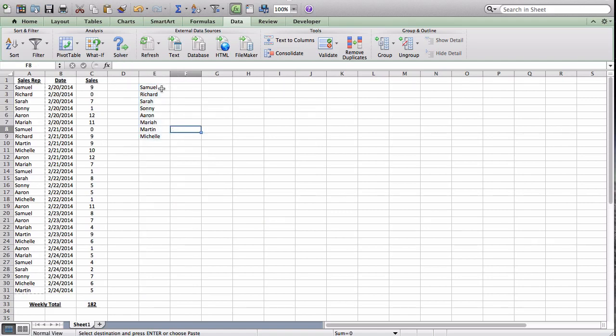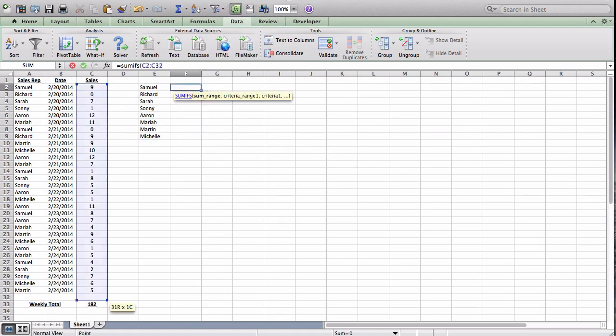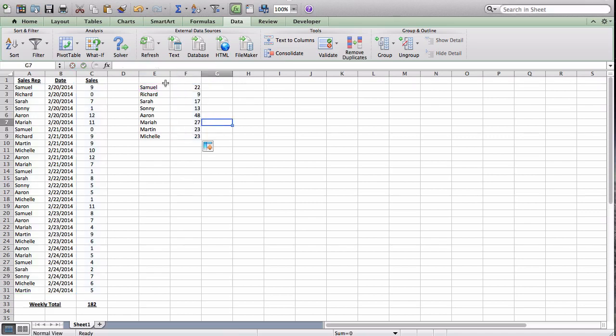And now we can use that same technique. So if I now use a SUMIFS, I select my sum range. Make sure you use absolute referencing because we're going to magic drag this down. My criteria range is that, and again, absolute reference it. My criteria is this guy. Then you close it off, I press enter and I just drag it down.